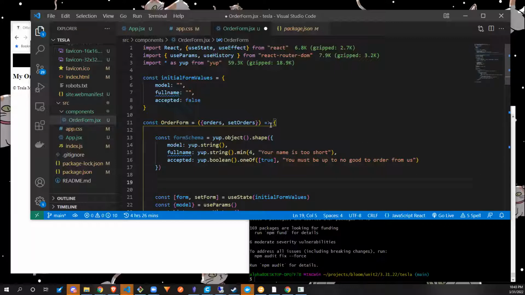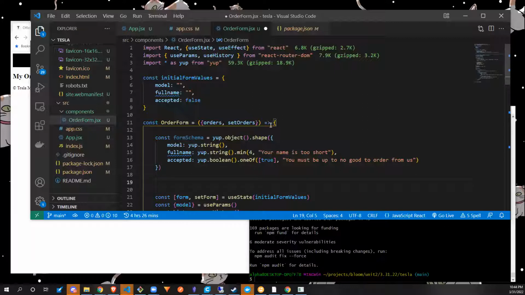So I guess the next thing that I'm going to want is a state to hold my errors and a state to determine whether or not I can submit, so disabled. Trying to think what else I would want.